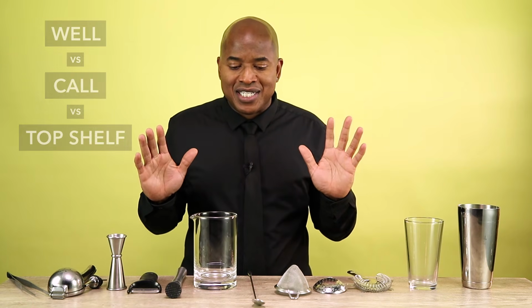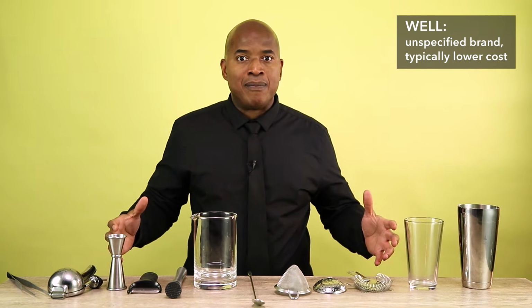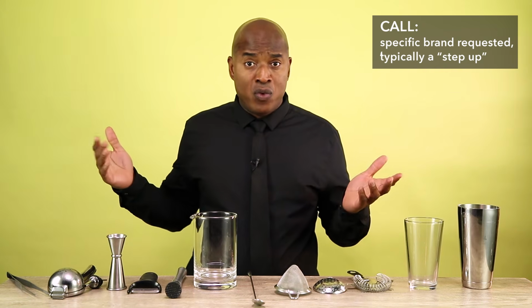Let me explain these because these are sometimes confusing for people. The well is the liquor right in front of the bartender, and that's usually the cheaper stuff, okay? The low-cost stuff, the stuff that's economical for those of us on a budget. Now, a call is typically the step up, okay? So he'll be like, oh, you want the call?